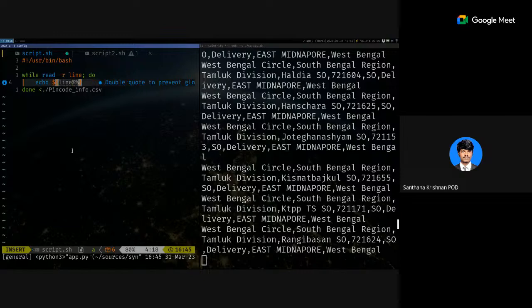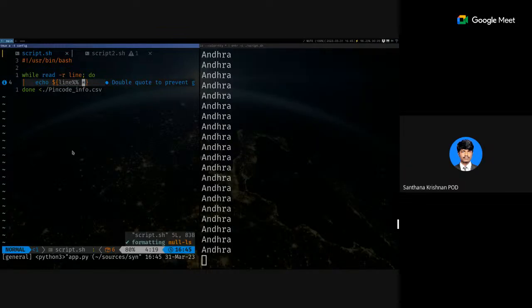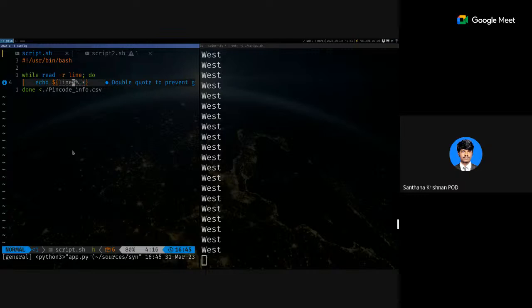So, okay, we'll come to this part. It is better if you learn only this part, like the shell variable manipulation with removing things, it will be much handy. So I'm removing everything from the right, whatever starts with the space. You can see this was West Bengal. So West space Bengal, it starts with space, so whatever is after the space, everything is cut off.